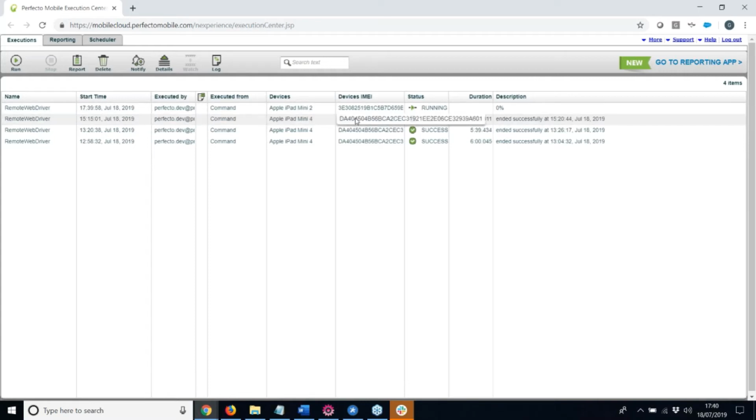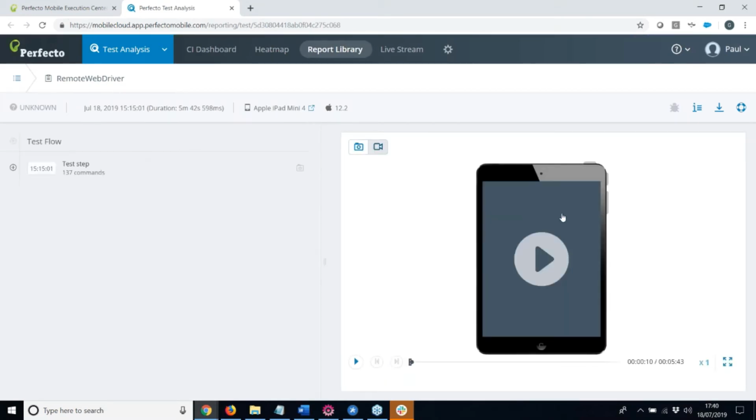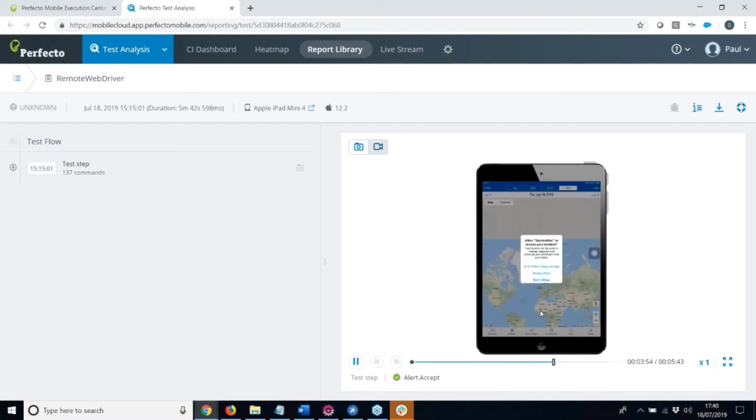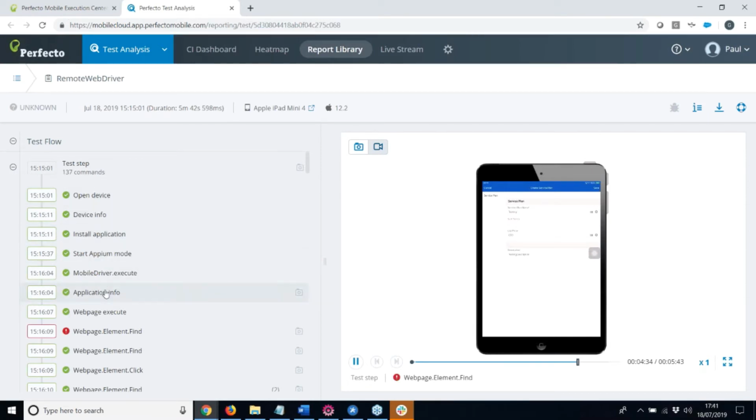Let me show you for now, though, exactly what's going on in a previous run. So if I double click this, what you'll get is this view of the world. In this view, we're able to see a whole video of this execution. From my perspective, a lot of this at the beginning is setup, setup, setup. If we get into the later stages, when we hit the play button, we should see exactly what's going on on our mobile device. If we skim forward, what we can see is now Provar driving these screens, and we're able to get through it. Again, if you click over here, there's an awful lot of logging information going on. But again, I think this is all good stuff.